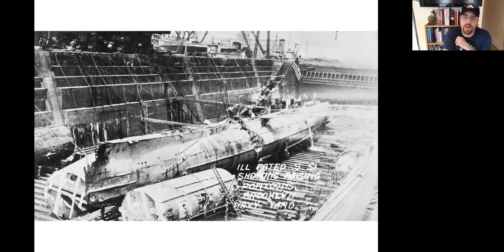If you look in the foreground of the photo, you can see this large cylinder, sort of looks like a giant barrel. There's another one on the left-hand side of the photo. There's two of them, actually. These are pontoons built at the Brooklyn Navy Yard for salvaging this ship. So they raised it up from the bottom, brought it back to the Brooklyn Navy Yard and put it into dry dock number 4 to figure out what happened to it and try to salvage the ship.